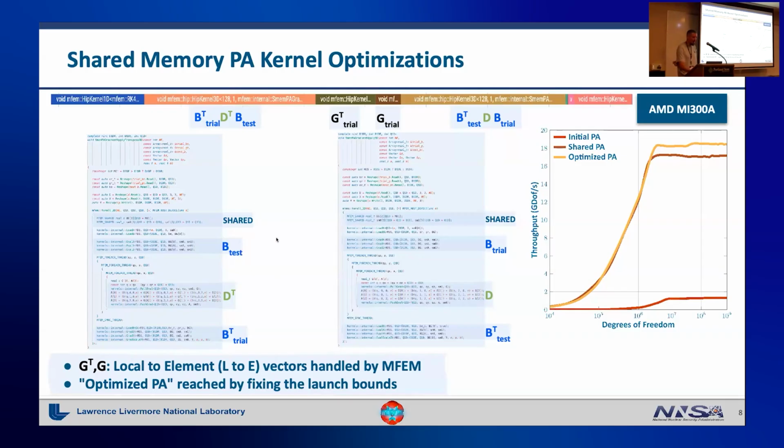Declare the shared memory you need, the buffers and the output spaces you need. There's these B's. You end up with the tensor contractions we've seen, and you end up at the quadrature point doing what the integrator is supposed to do. So here's the transpose of the gradient, and we do the transpose of the B, D here.